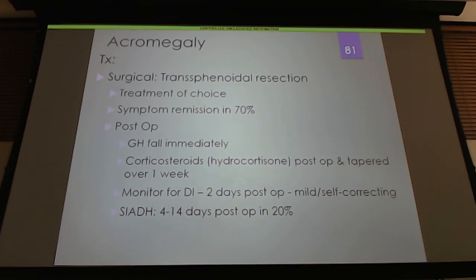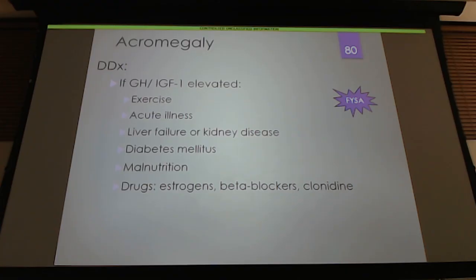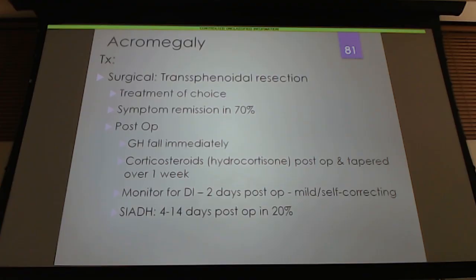So what do we do for treatment for these guys? For prolactinoma, we do a pill. What about everybody else? Surgery, the transsphenoidal resection, good old Dr. Cushing. It's the treatment of choice, and it works for 70% of patients. Growth hormone levels potentially will fall right away, so you have to monitor that, and they might need steroids right after the surgery. Remember, you're messing with the pituitary, you're ideally just getting the adenoma, but their hormones will have to be monitored right after that surgery.